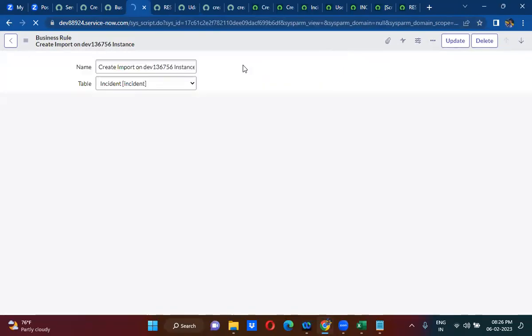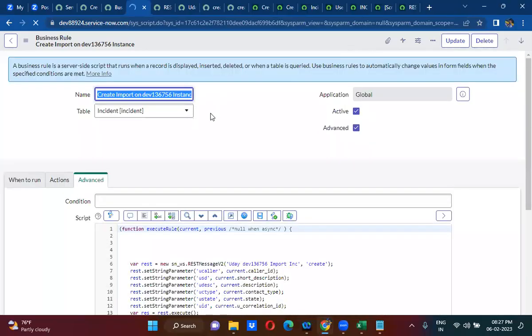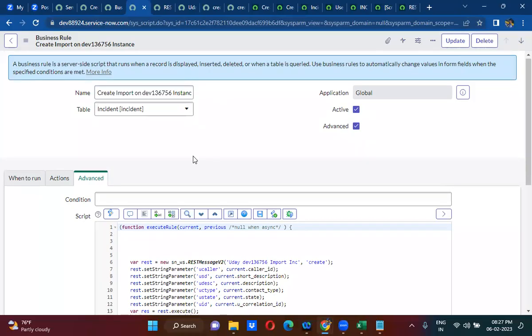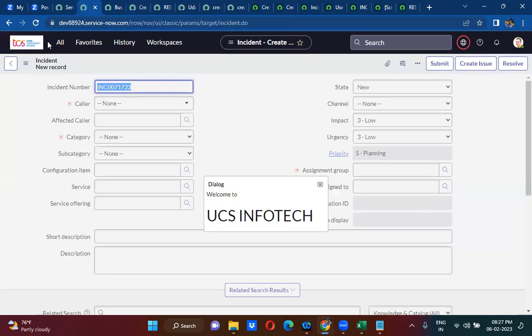Here we will get the response in some different format. So we will have to change this logic here. I will show you how to adjust that. Okay, now I am going to create an incident record.